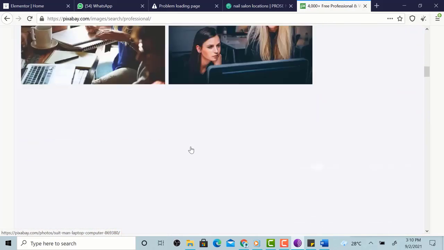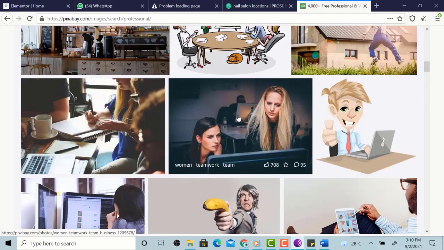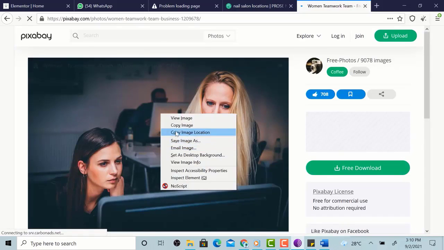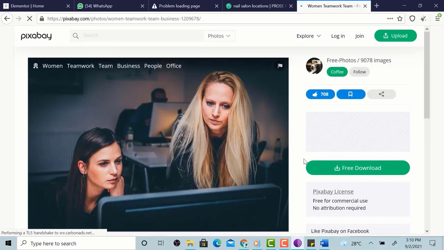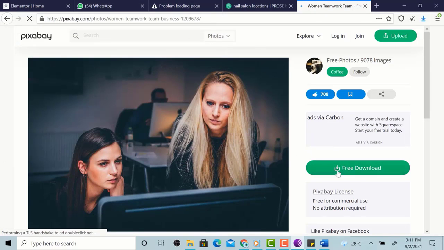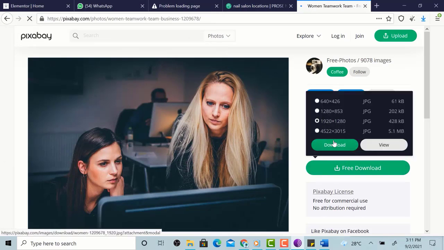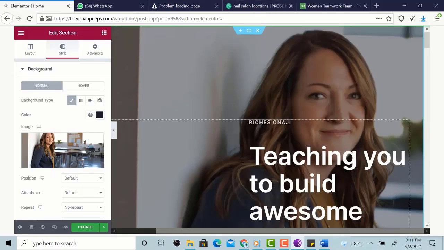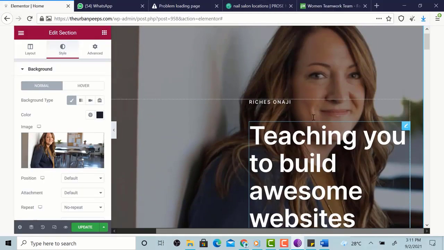So let's use this. I like this, so let's save image. We just download the image here. I just want to walk you through this.